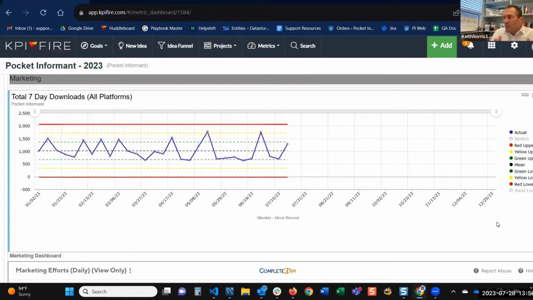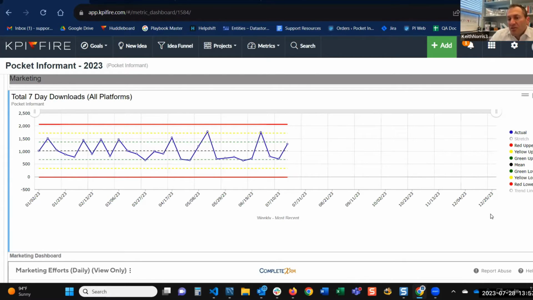But when you take a broader look at it and you put the data into a control chart, what you see is that we're actually operating within a band of normal variation that is pretty consistent. You can see that we obviously have something that looks like a periodic trend, but that spike seems to happen every few weeks. We know what that is internally, but this way of looking at the data is a whole new perspective on these weekly huddles, these weekly business reviews, that makes the data easier to interpret.